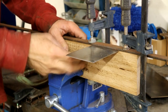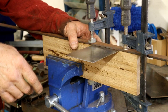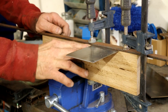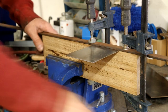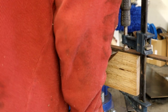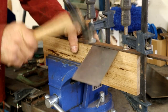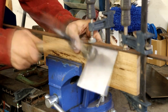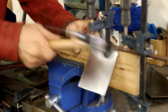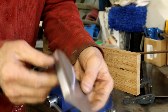I cut a piece of 5/8 wood. This is oak. Perfectly strong enough to bend around. I put a little radius edge on this with the plane just to copy that radius. So let's try and bend this second bend. Probably help that with our hands a bit so you can see what we're getting here now.